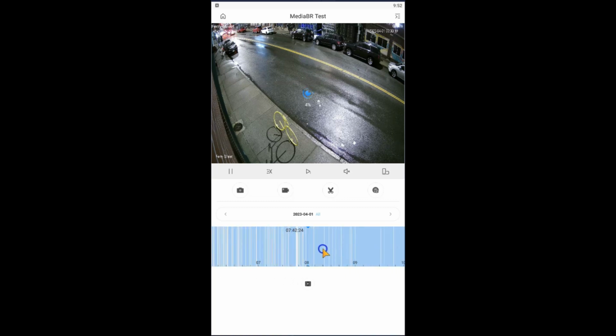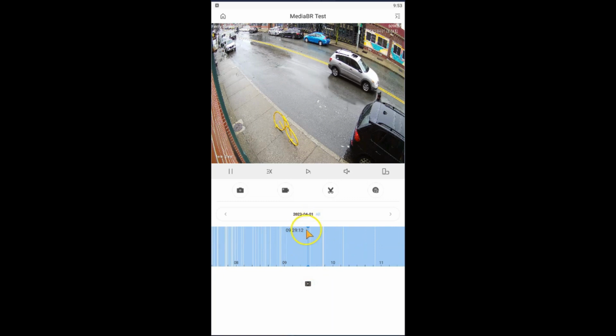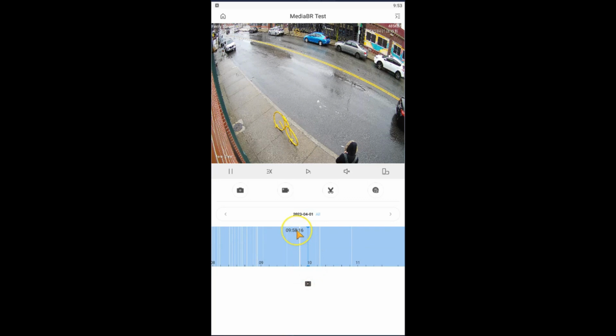Let's say I want to go to 10 a.m. We are right here, see, and then I can click anywhere within the timeline bar. Let me tap here. I'm sorry, we have to slide it. You see this blue bar, vertical blue bar, that's the place where we're going to be. So we have to place our time right near it. So right now we are about 9:58 in the morning, see?